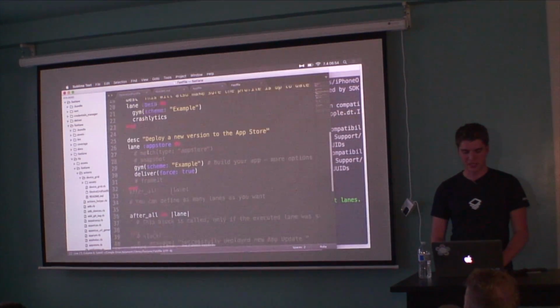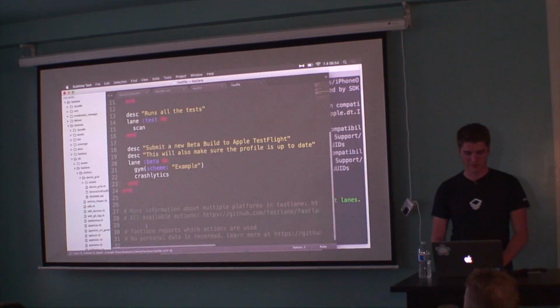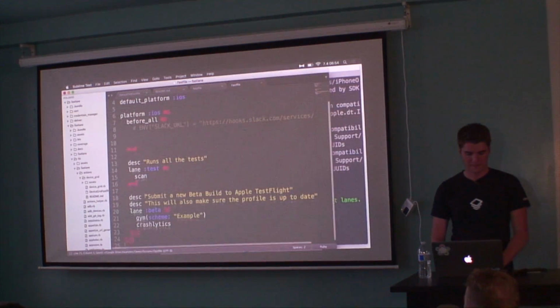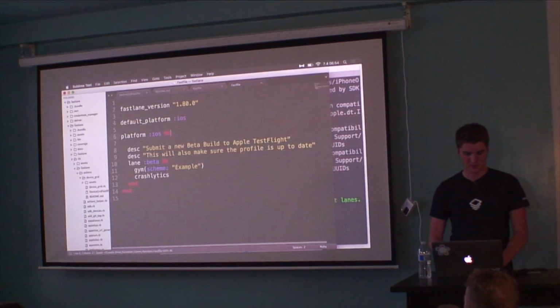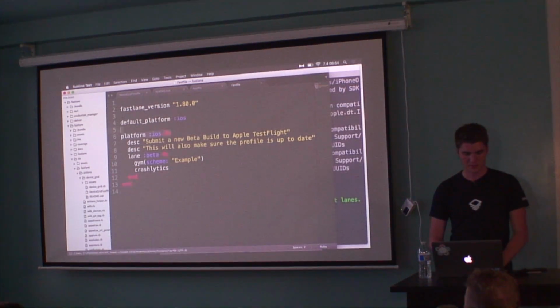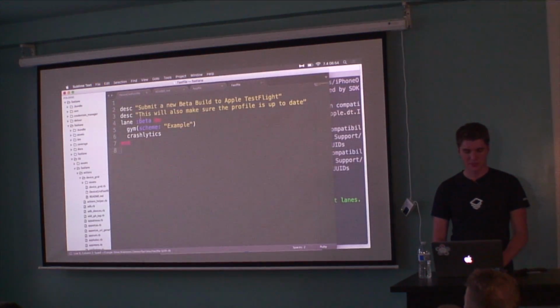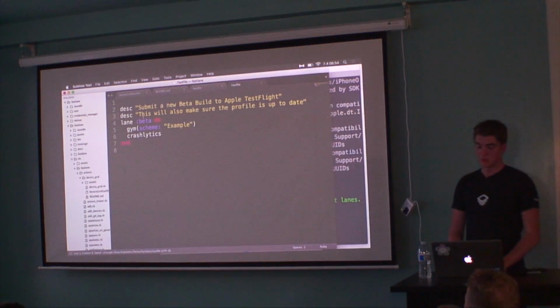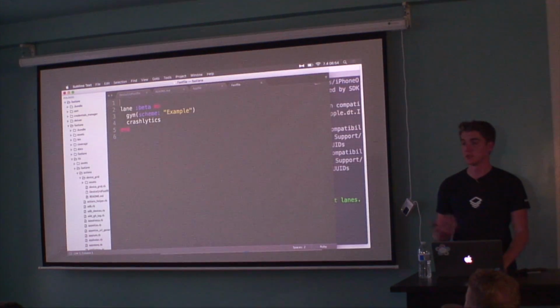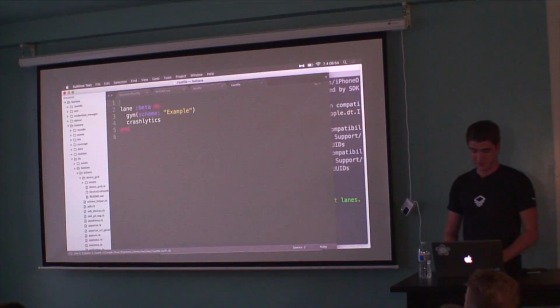And we can remove the other lanes since we don't want to use them. All right. So this is all we need. We can also get fewer lines by removing the documentation. That's always a good idea.